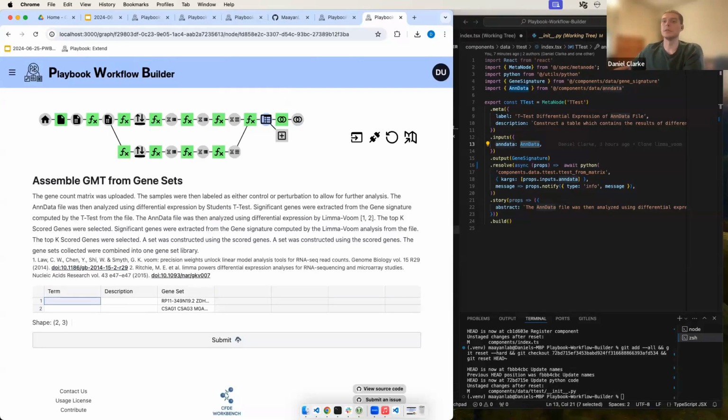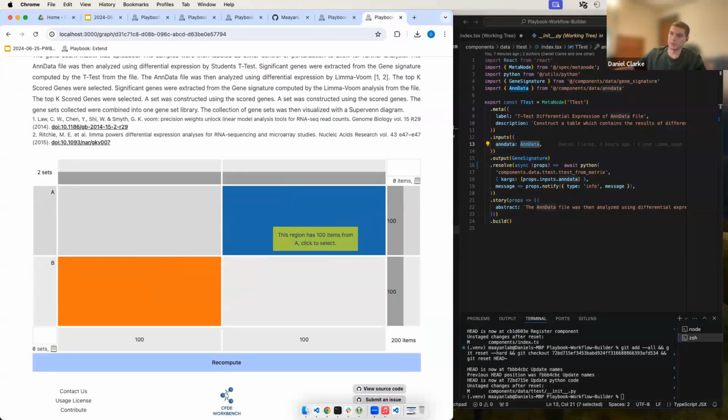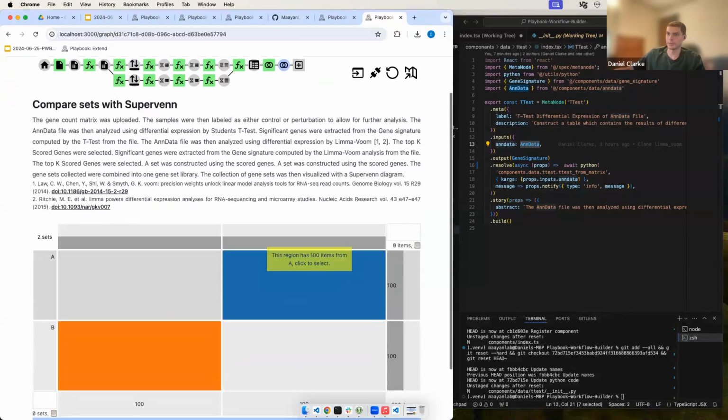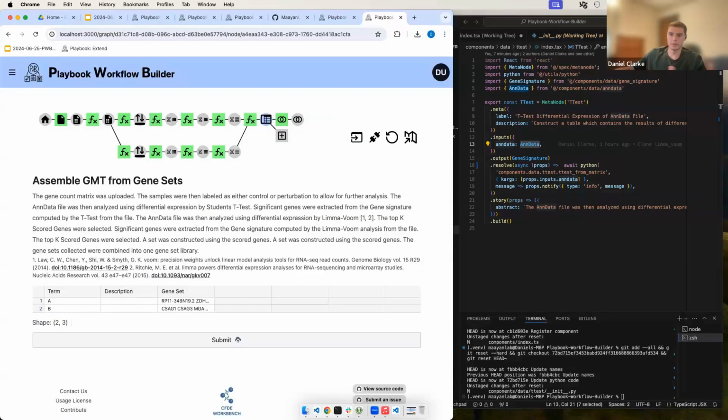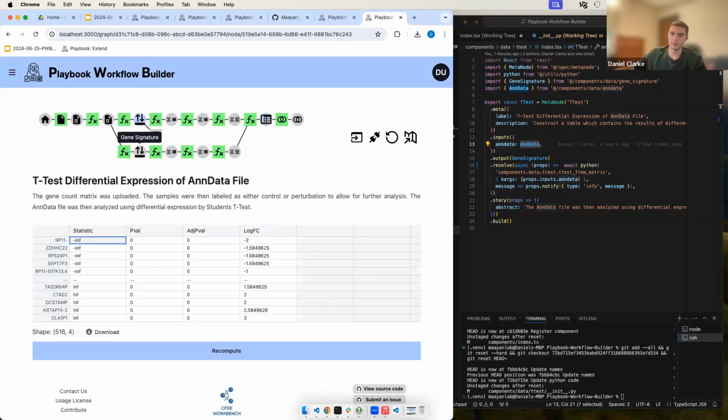So let's name them A and B. And they're actually completely non-overlapping sets. But this is how we would start to use this new data file.